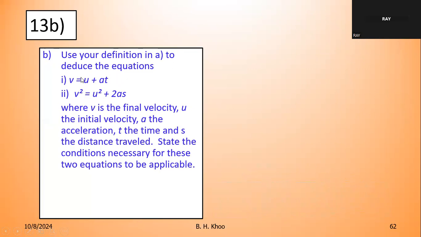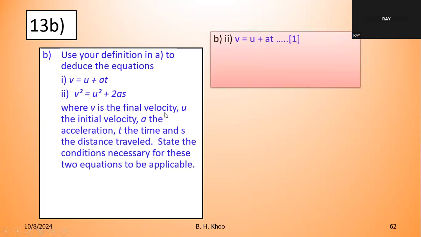Okay, use the definition in A, which is done before, to deduce this. We have deduced this equation for you already. Now we are going to derive this equation. Right? So this is the equation that we derive. We have derived these two equations. So here we don't want t, don't want time. Now you can do any way you like, but this is one way of doing it. Right? You don't want t, this one I got t.